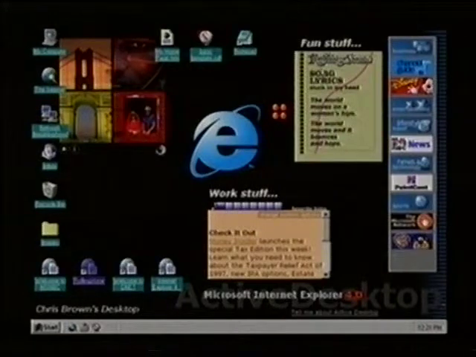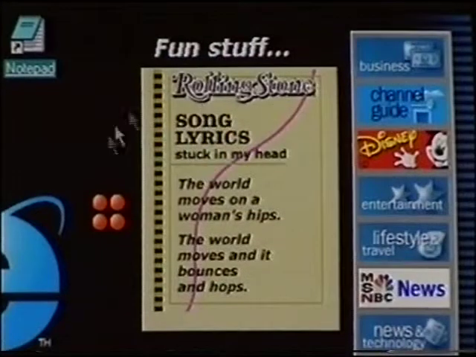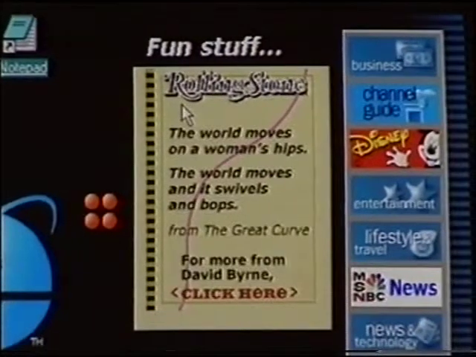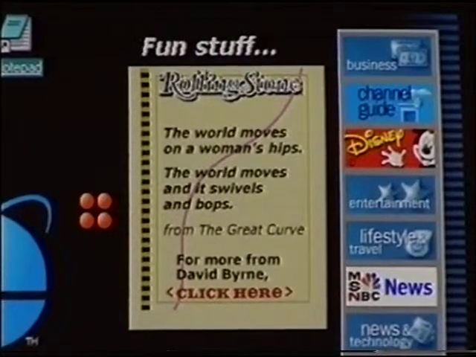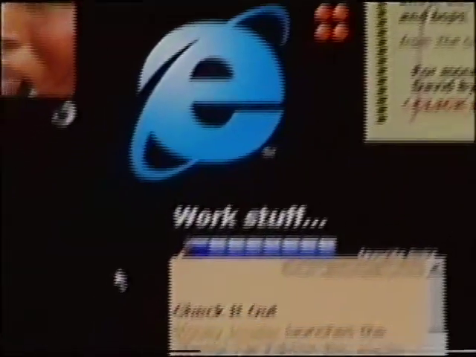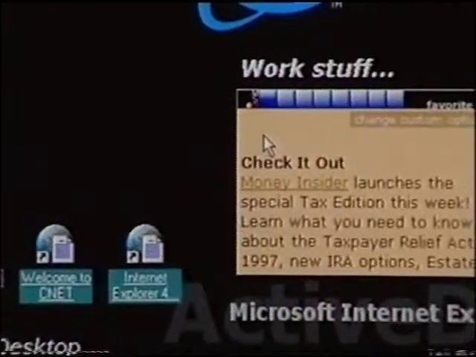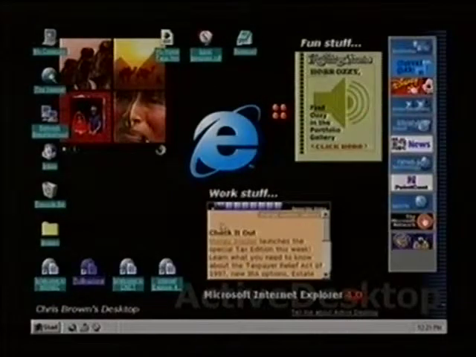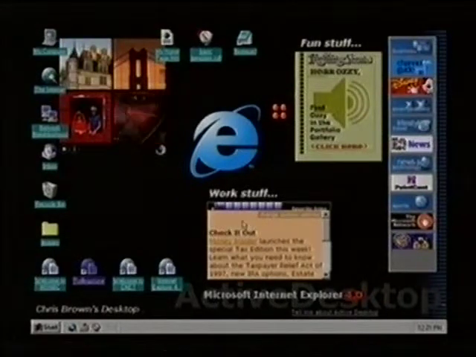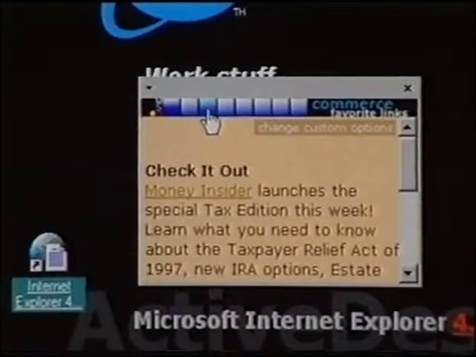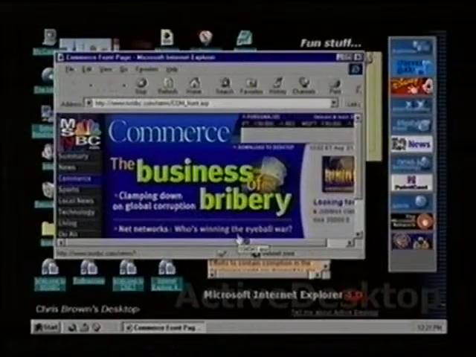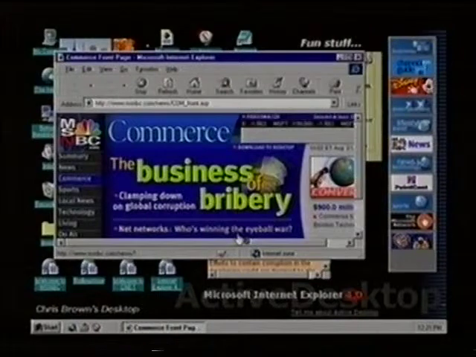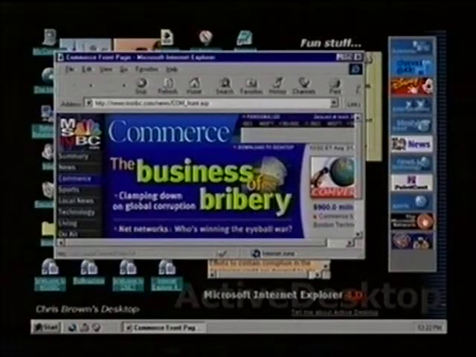And I can see that the shortcut that is taking up space on my desktop, the presentation of that shortcut is completely controlled by the author. And in fact, if I go down to another shortcut that I've replaced, I had the MSNBC icon earlier on my desktop, and now I have an actual snippet of a web page from MSNBC. And this is better than a shortcut because I can actually take a look at whatever headline I care about and go directly to that instead of having to go to the home page and then navigate a couple of steps. So this gives me a way to get nice, concise summary information updated on a regular basis about the sites that I care about.